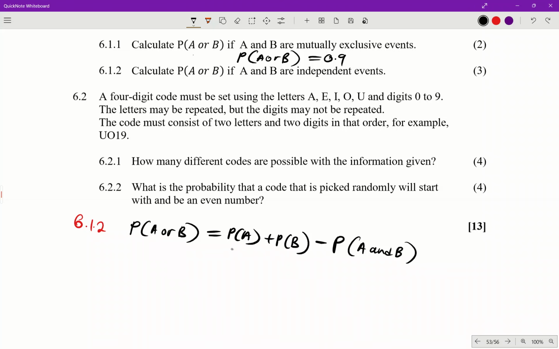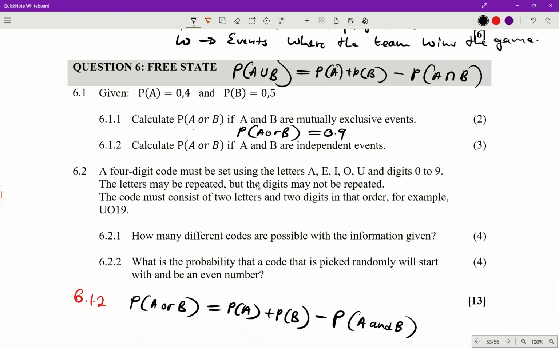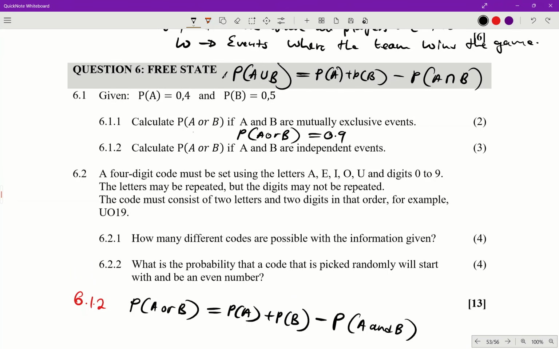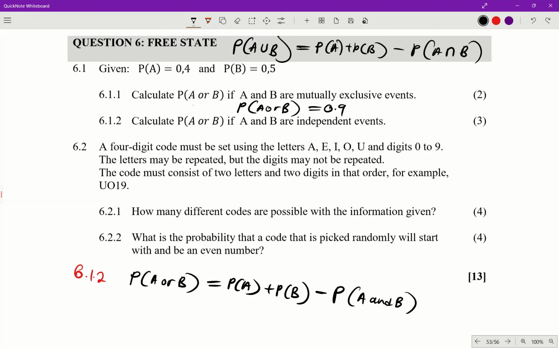So now this is what we're gonna do. Remember this part. They said that events A and B are independent. I told you that there is that golden rule. I wrote it here. So I'm just gonna replace it. The probability of A and B is the probability of A multiplied by the probability of B. So this is the golden rule there. So I'm just gonna sub in there.